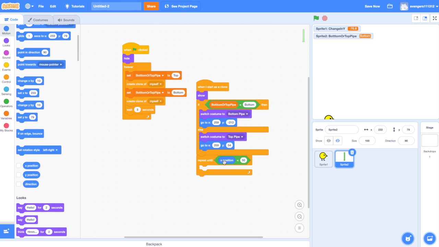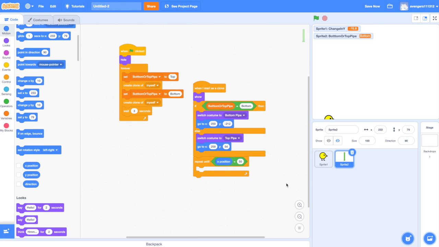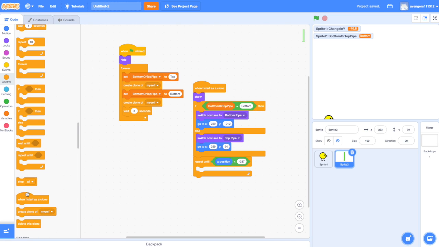X position is less than, let's say negative 237. Okay, so 37, and let's go to control and drag and delete this clone.